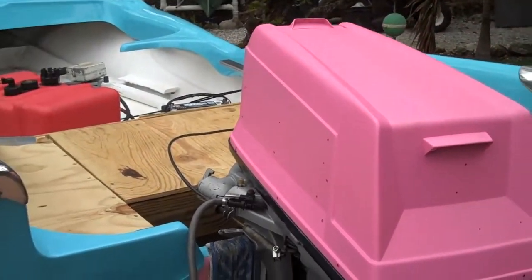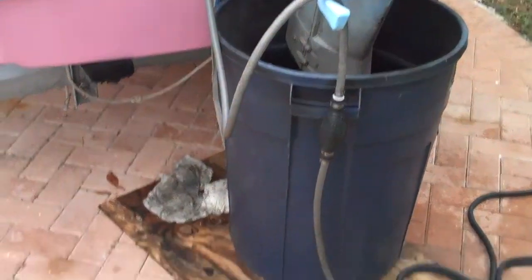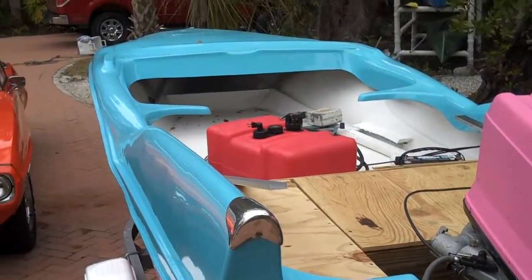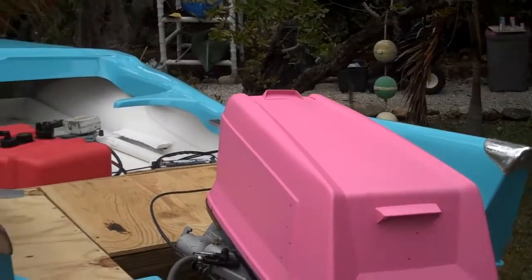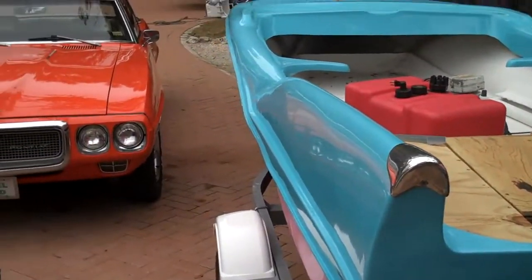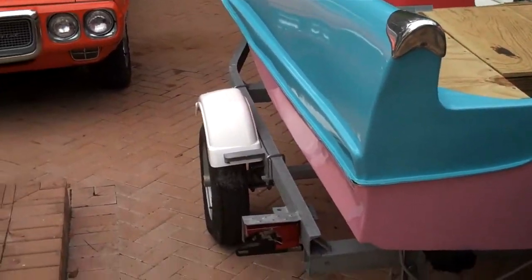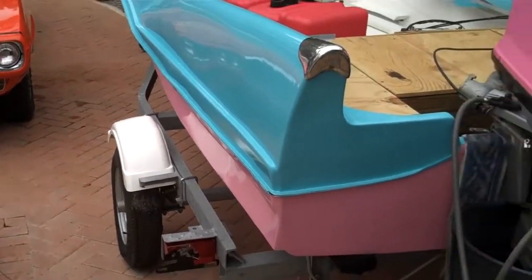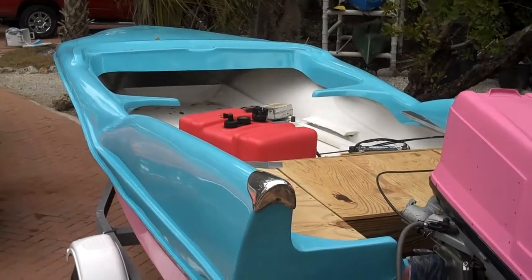I got it running this last week, so there's plenty of work to do to finish this thing out. It's gonna look really super when it's all done — it'll be a fun boat to cruise around in. It won't be a fishing boat; it won't even have a rod holder in it. Diana will like that — it'll just be a cruising boat. We'll see how far it goes before it stalls.